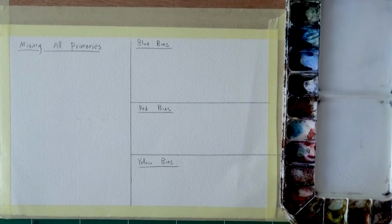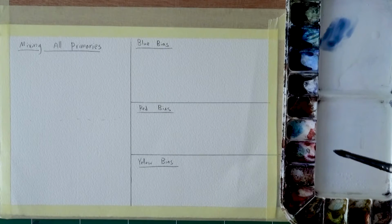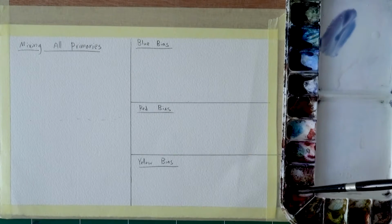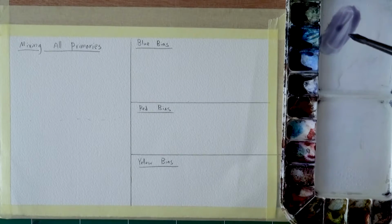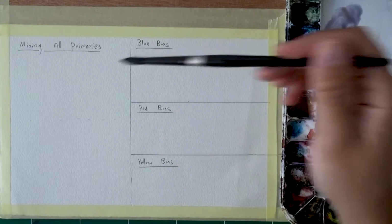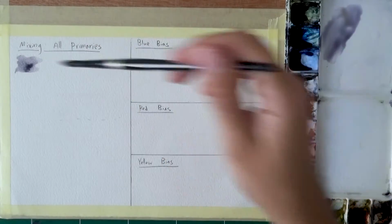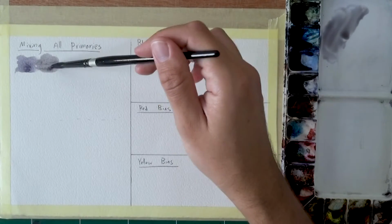So first off, let's talk about primary colors. It is common knowledge that if you're using perfect primaries, you'll get a gray. Let me show it to you. I'm using not even perfect primaries, but I've got here a bit of French ultramarine, and here I have a bit of a Parylene red. These two alone can create a nice gray, but it still has a bit of a purple feeling to it. But the moment I add just a little bit of yellow, we get this gray. Now maybe even a bit more yellow, and we get this nice neutralized gray.